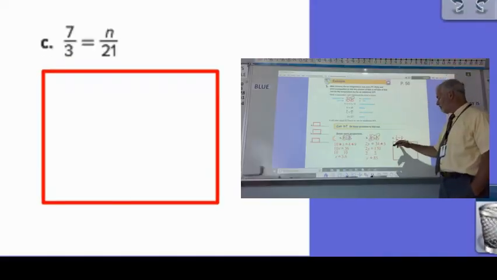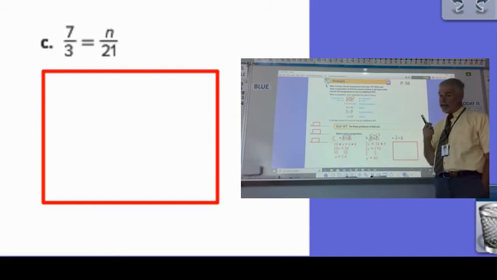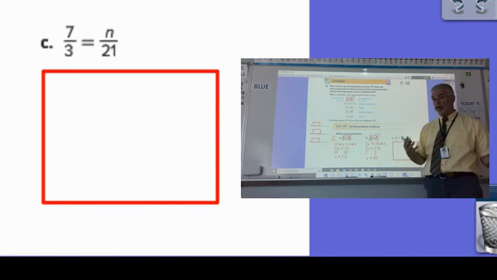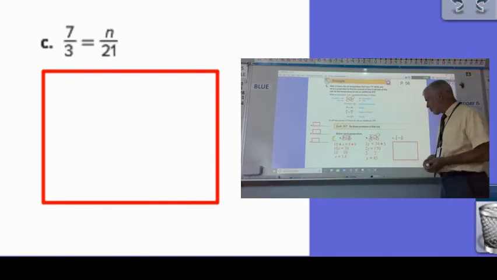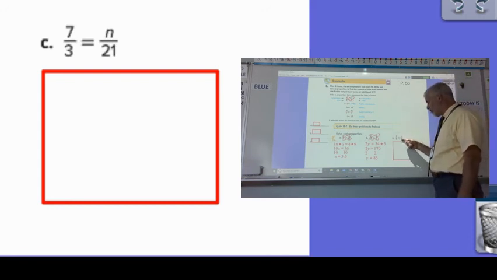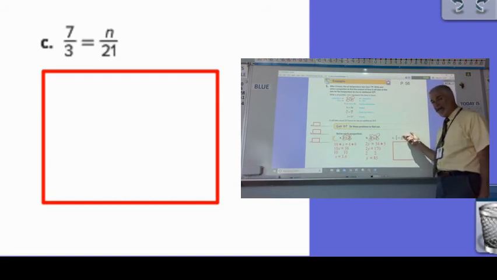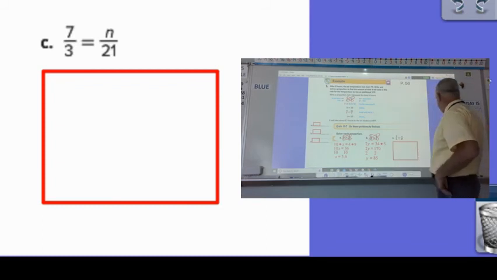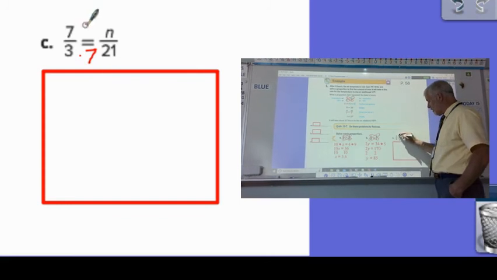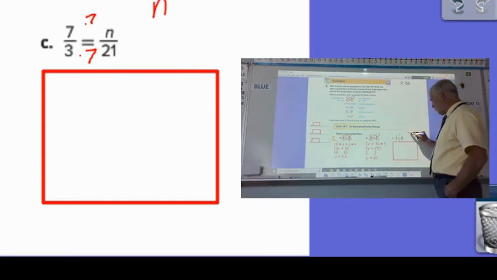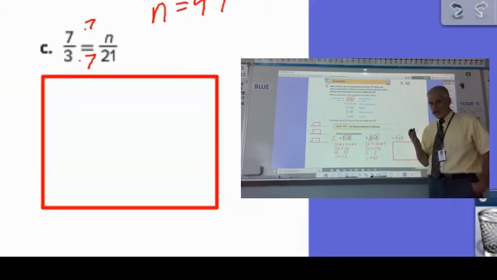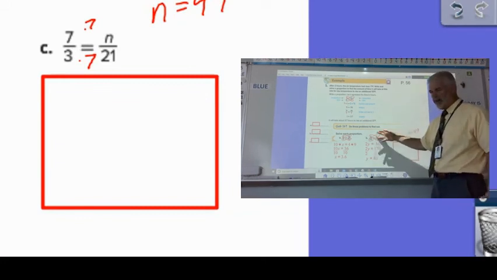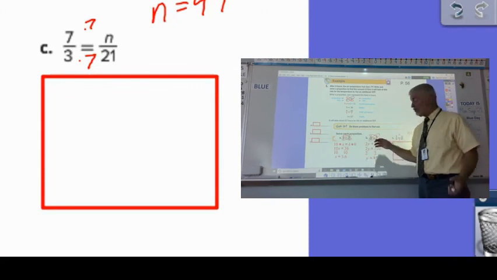Letter C. 7 divided by 3 equals n over 21. Now, this is one you might be able to get in your head by identifying equivalent fractions. Sometimes the numbers are so easy that you could just come up with that answer. Can anyone just figure out what n is just by looking at these two fractions? Well, if this is 21 and this is 3, that means this is 7 times as much as this side. So up here I'd have to do the same thing to get an equivalent fraction, times 7, which means that n equals 49. So that's kind of a shortcut. You can do that when the numbers are easy. You couldn't do that over here, 2 to 5 or 4 to 10. These are not easy numbers to use, but sometimes they're easy numbers.